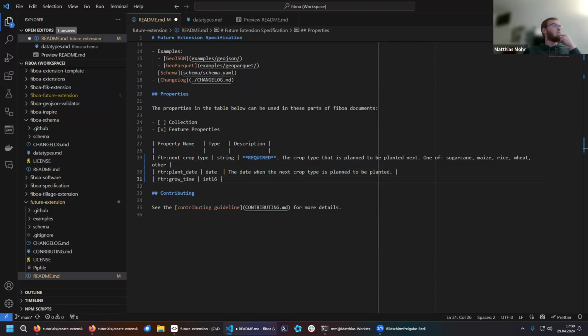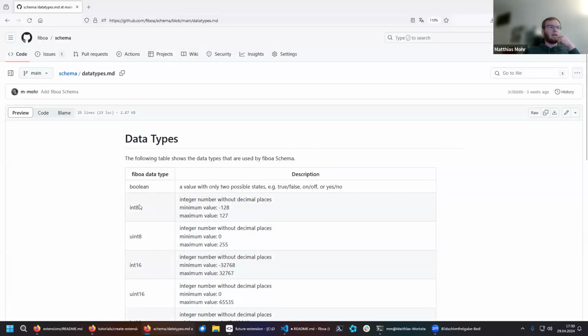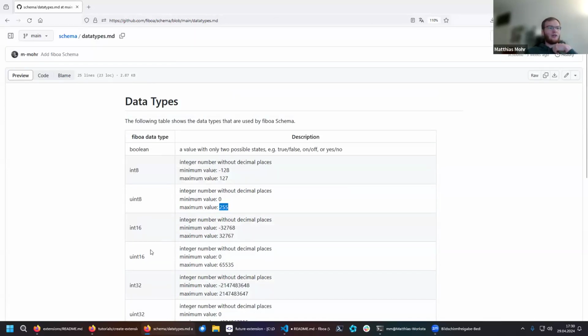And then usually like we have 2 data types in the table that we just saw, right? So there is int8, for example, that we could use, uint8, int16, uint16. But we already said it should be greater than 0, so we can use an unsigned integer. So we use either uint8 or uint16. 255 days might be a little low. So I think I'll go with uint16 just to make sure. That's, I think, roughly 17 or 18 years. I don't know.